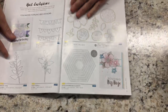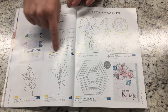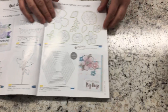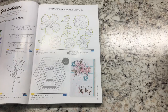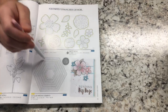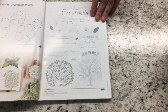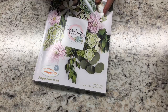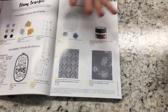These are exclusive — you have to be a host to get them. For parties totaling $150 or more, you'd get this die set for only $4.95. There are other dies normally $10–$11 that you'd get for $5. This hexagon pierced piece is what I'm excited about — the only way to get the pierced die is with a party of $300 or more, and the die is normally $22 but you get it for $10. At $600 or more, you'd get this whole die set for $10.95.